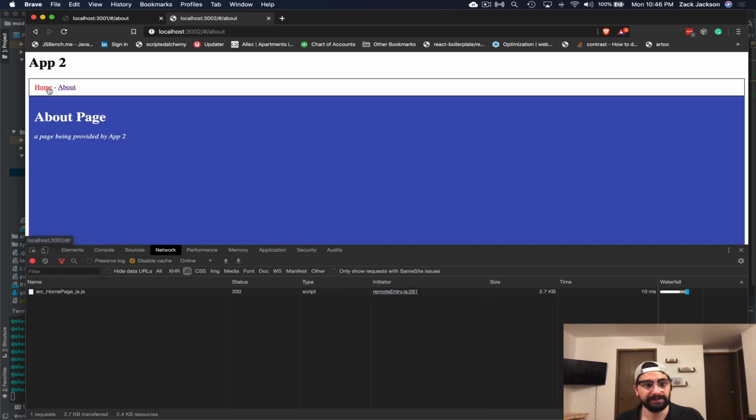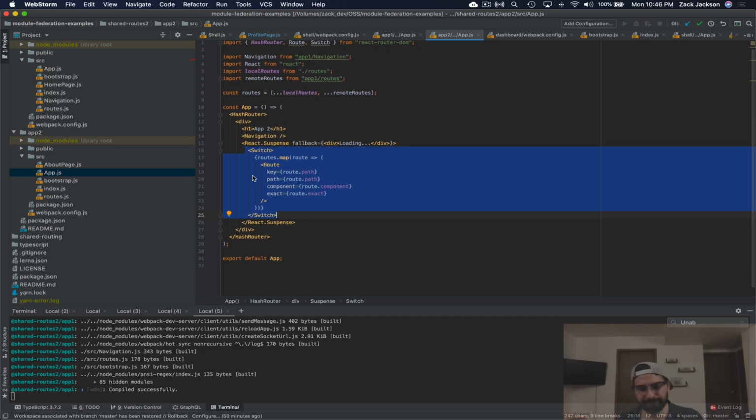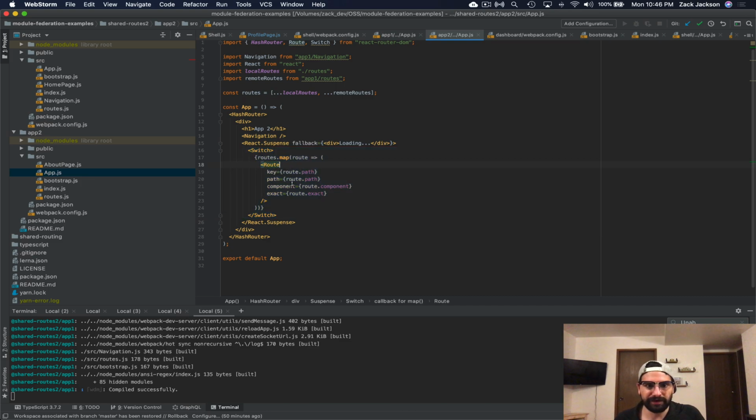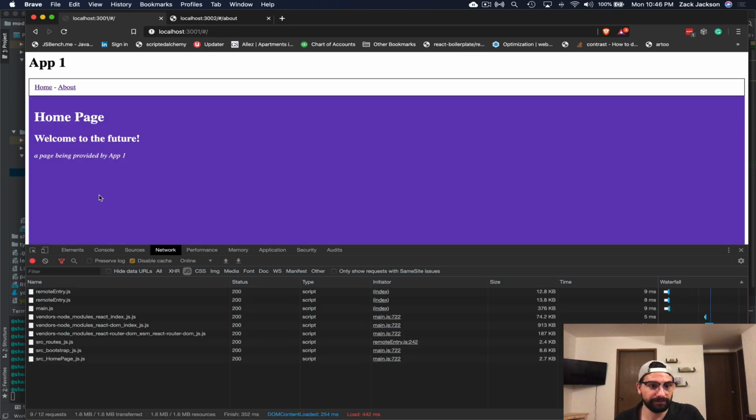And there we are. So this is a really simple but powerful concept where you are just merging the route object together and you run it over a switch statement, and the actual routing mechanism is controlled by each independent micro frontend. You can add pages as you want, but when the user leaves your vertical or the user flow that your micro frontend supports, all it does is end up going off to a different component. If you own the homepage and your team only works on the homepage, then you really only care about forward slash. You don't care about forward slash about, you don't care about these other routes.